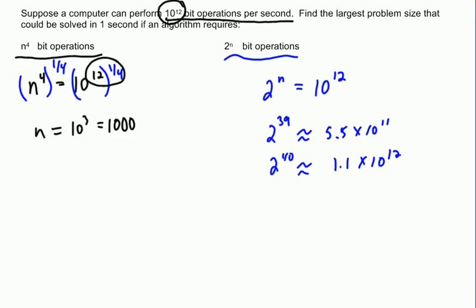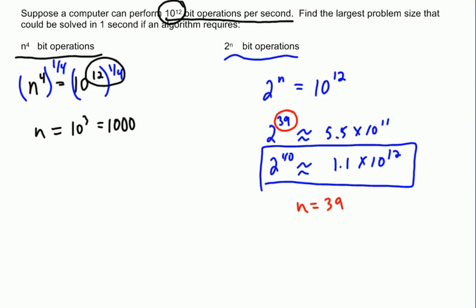So at 2 to the 40th, we're actually over 1 times 10 to the 12th. We're pretty close, but we did slightly go over the 10 to the 12th bit operations per second. So we can't actually take the 40, we would have to take 39. So in a case like this, we can only solve a problem of size 39 in a second if we were dealing with 2 to the n bit operations. With a little bit of button pushing and a nice enough calculator that has this kind of significant digit display, you should be able to get pretty close to the answer with a few button pushes. That might be the easiest way to go.